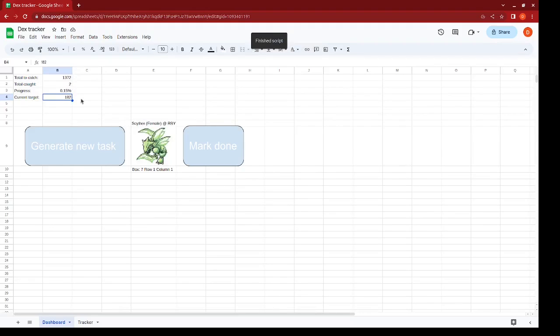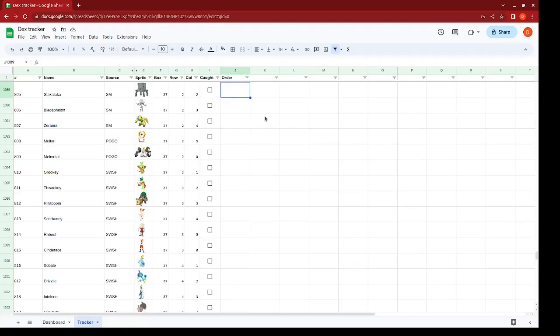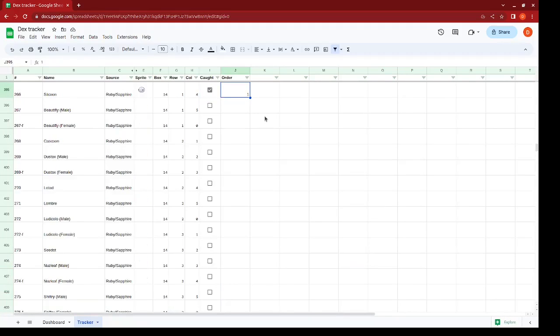As you can see, it also updates some tracker data. So the total number of Pokemon caught, the progress to 100%, and the total there is to catch. If you see the tracker, you can now see that the Pokemon have the order number there. They were also marked as caught.